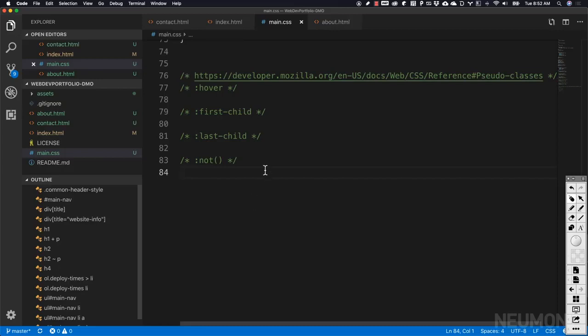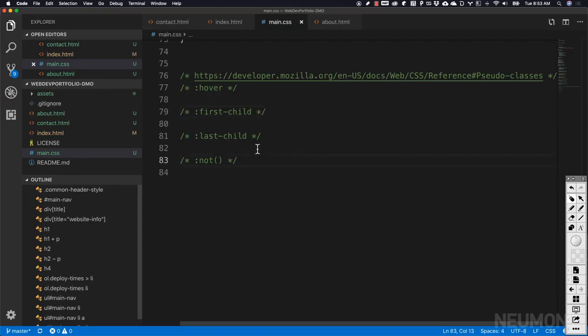Now we can recognize a pseudo class based on the colon that sits in front of the selector. And in fact, throughout all of our examples, we've actually already used one of the pseudo classes. Now, if you go to this reference here at the Mozilla Developer Network, under the pseudo classes in the CSS reference, you will see that there are about 30 plus different pseudo classes that are provided to us by the CSS standard and have been implemented in most all modern browsers.